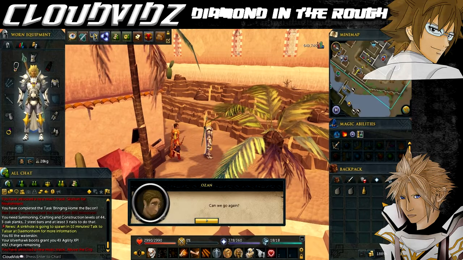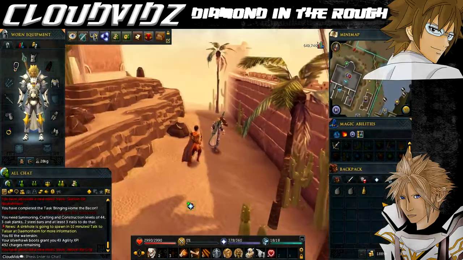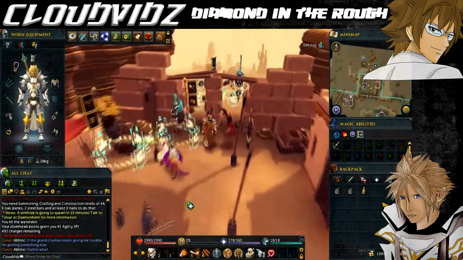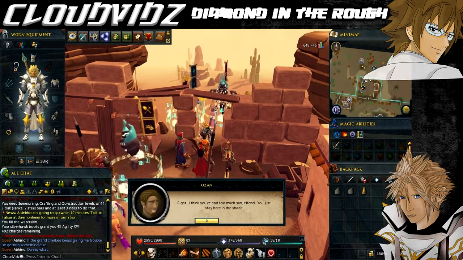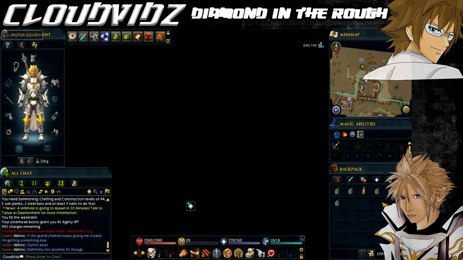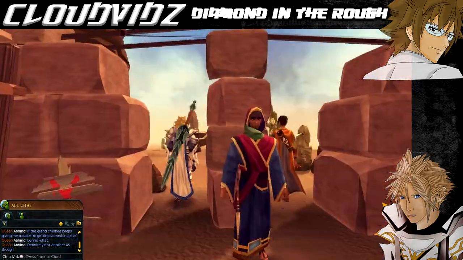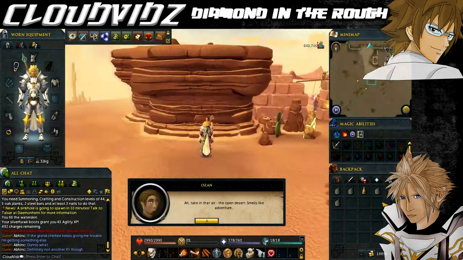So from here, we're now going to head to Shantay Pass, which is directly south of us. So start heading in that direction. As you go through Shantay Pass, the diamond starts speaking through Shantay, and once that's finished, he'll give you 4 waterskins to keep you alive in the desert, and you'll now go through the archway, and you're now in the desert area.